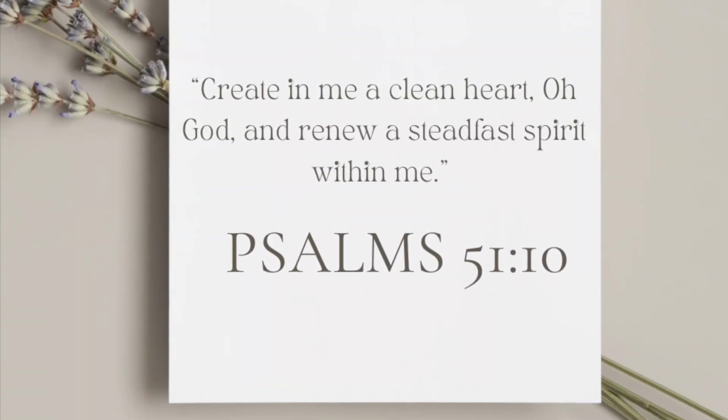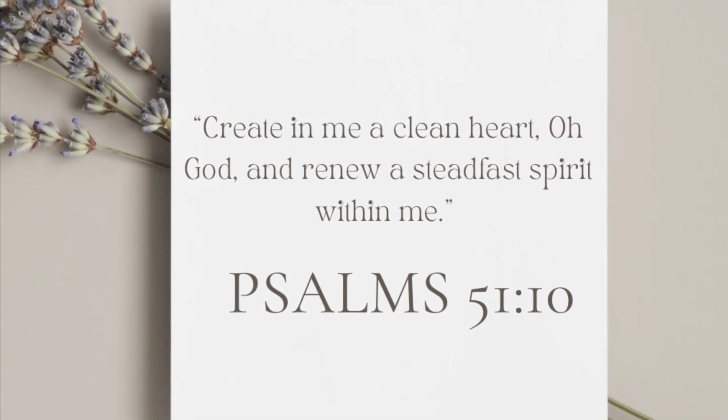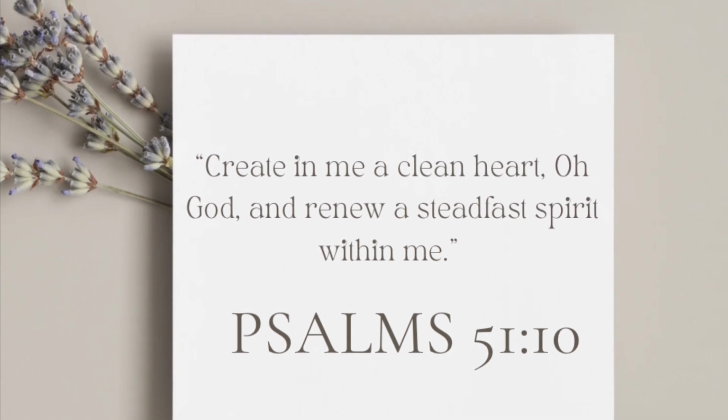Today's scripture is Psalms 51:10. Create in me a clean heart, O God, and renew a steadfast spirit within me. Just take it to a quick cool down.